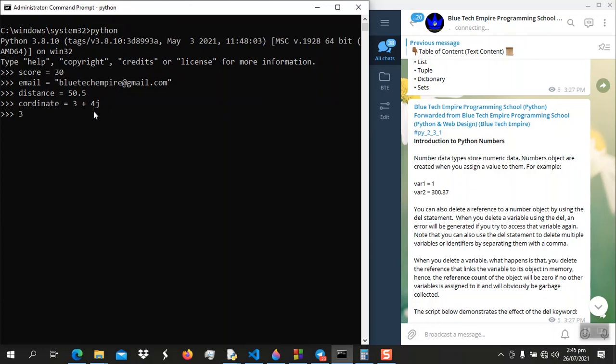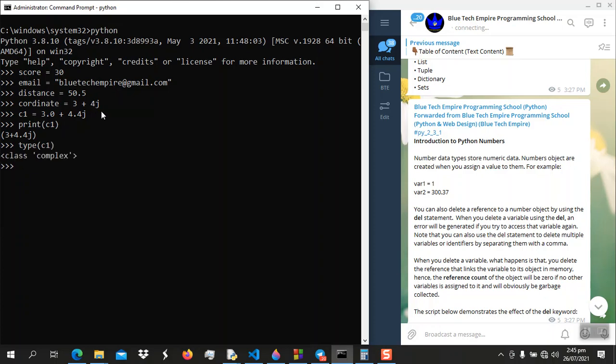For example, you can write, say, C1 equals to 3.0 plus 4.2j. All right. So there is an example. If we print C1, it's going to give us that. If we write type C1, it's going to show us it's a complex.